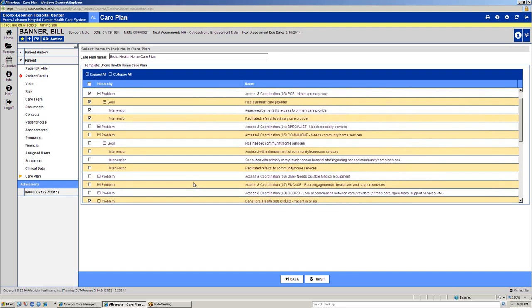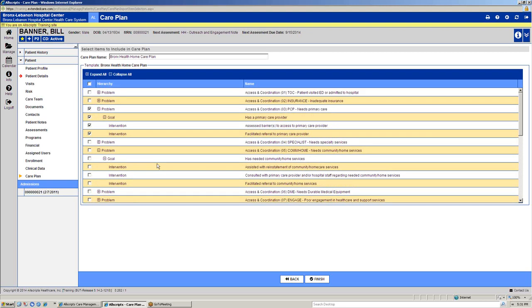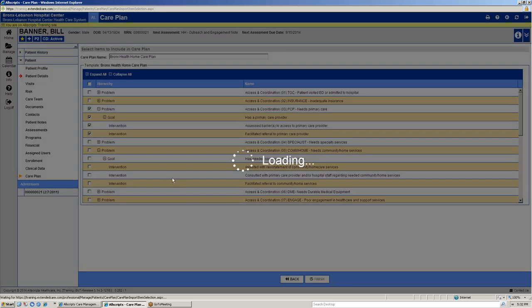And so as we're getting started in Care Director, obviously no one has a care plan configured yet. So we're not expecting that, day one, everyone has a care plan configured. What we do recommend is that you go in and you can configure the care plan as needed. So you can start with one problem, goal, and intervention, and then add on as needed. Within the first 30 days, everyone should have some sort of care plan developed since we need to be making monthly contact with our enrolled individuals. And then as needed, you can bring in the problem, goals, and interventions by editing the care plan. So I am going to just choose those two problems and click Finish.